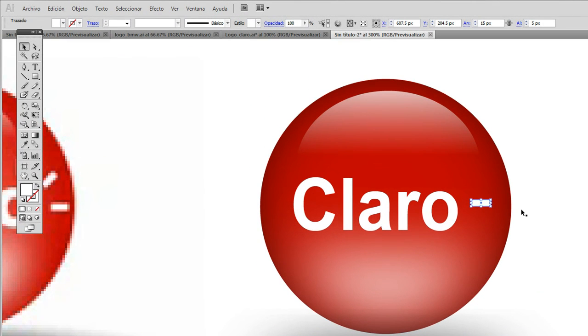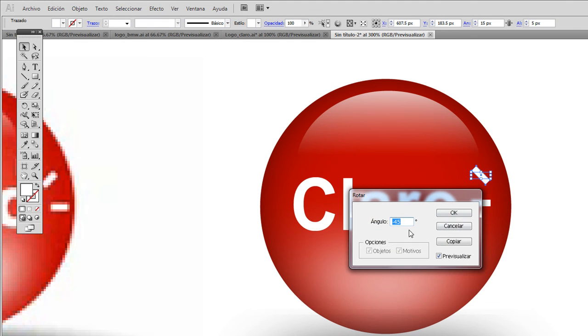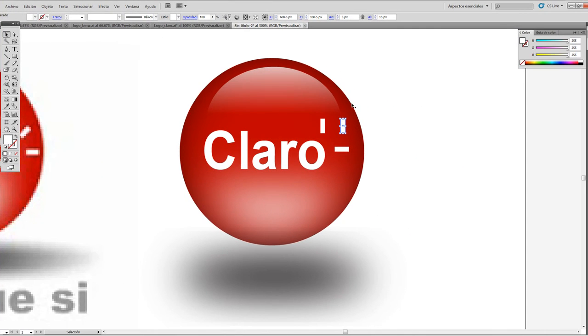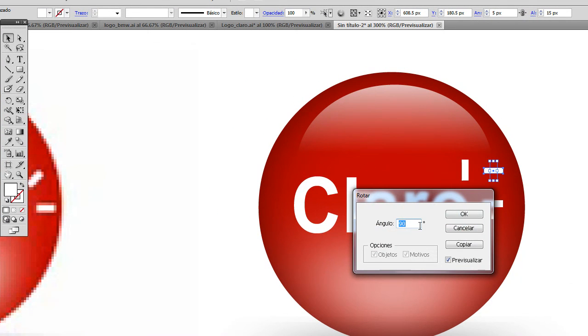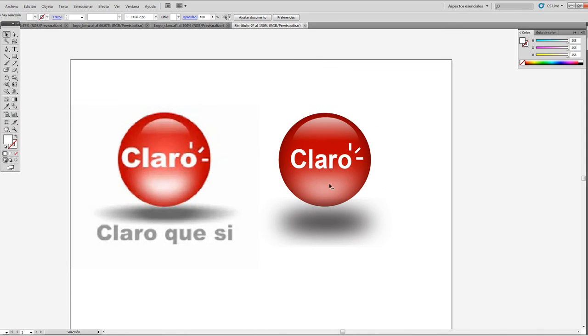Okay, what I'm gonna do here is I'm gonna create a copy. I'm gonna right click on an edge. I'm gonna click Transform, Rotate. I'm gonna apply a 90 degrees rotation. This one, and create another copy. Right click, Transform, Rotate, and this one is -45. That is so we can have perfect rotations. So you can see it's perfect.